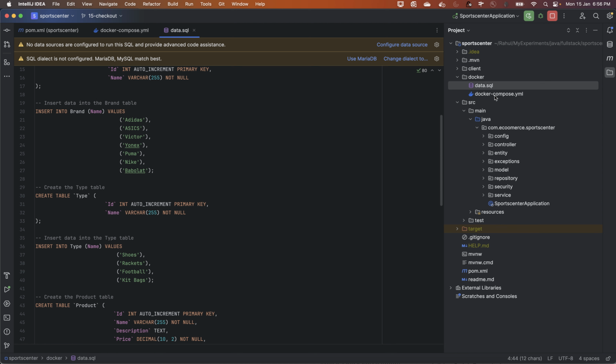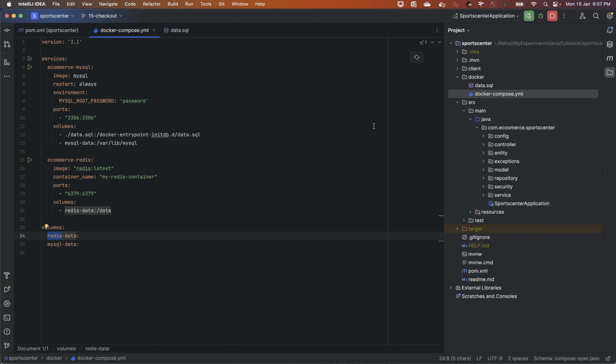So that's why I have been providing the Docker stuff right away from the beginning of this particular full stack course, so that you will have certain experience of that, and you will get to see how you do that. So what we need to do here is come to the terminal, into this particular folder, and just run docker compose up -d, and that will eventually do the setup for you.